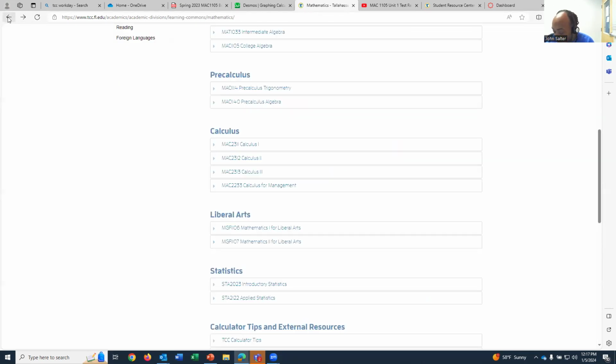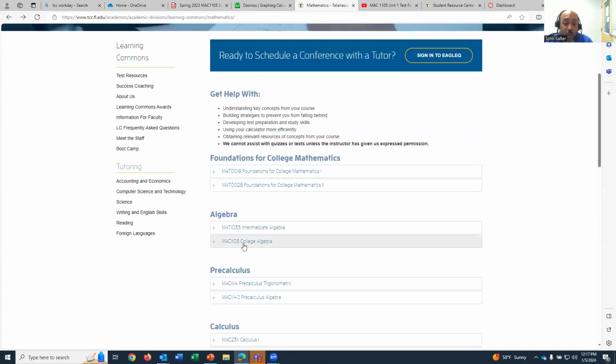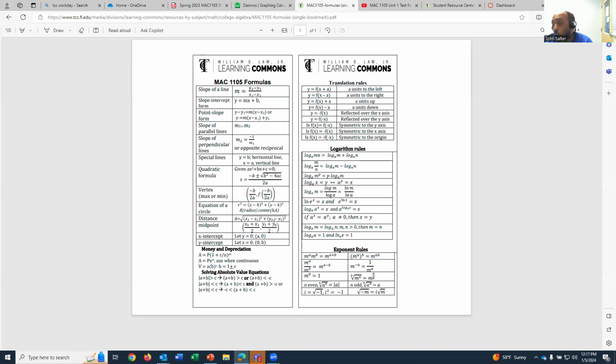The one that I think is of the most importance is, let me go back to 1105. This first one, the 1105 formulas bookmark. This is all of the major equations that you will be using through the course of this semester. Exponents is the very first unit you'll be going over. We have some examples on that a little later on in this presentation. Logarithms is the very last topic that you'll be going through. So the first thing, the last thing, and everything in between. Okay? We want to help make sure that you can succeed by any way that we can.